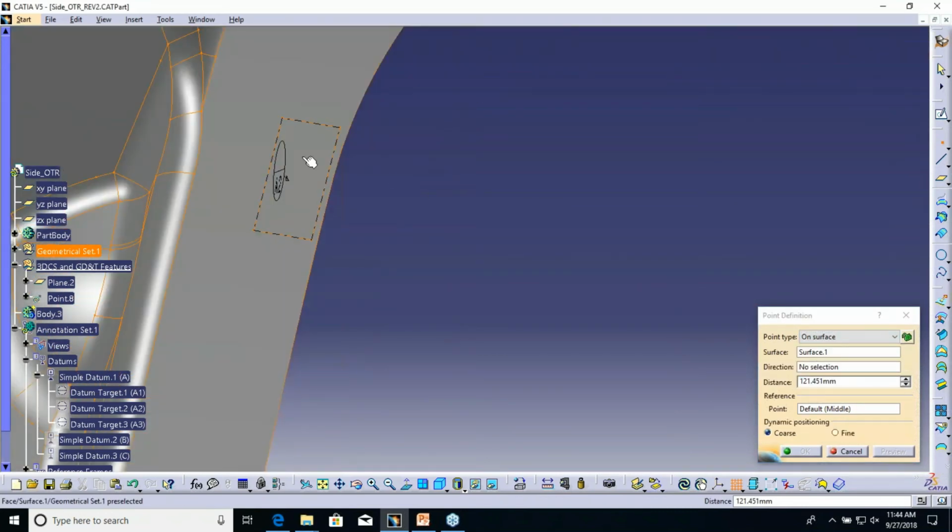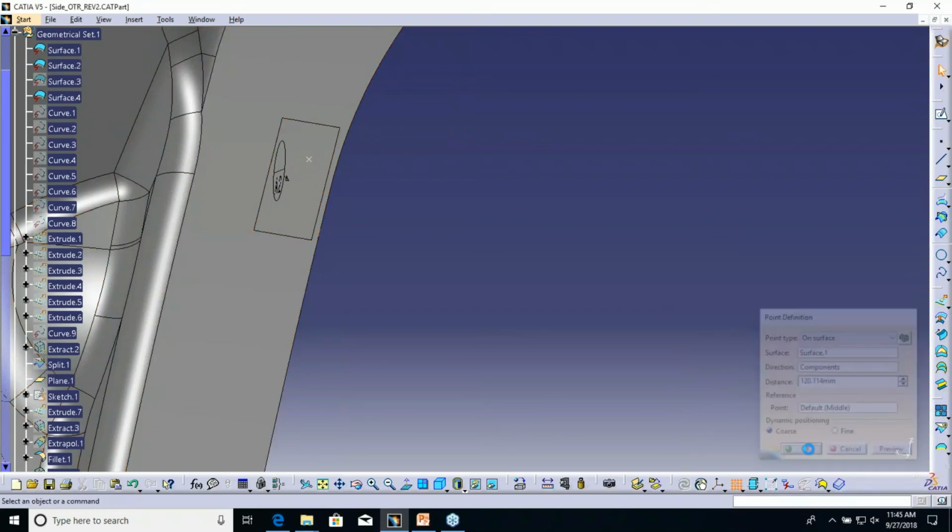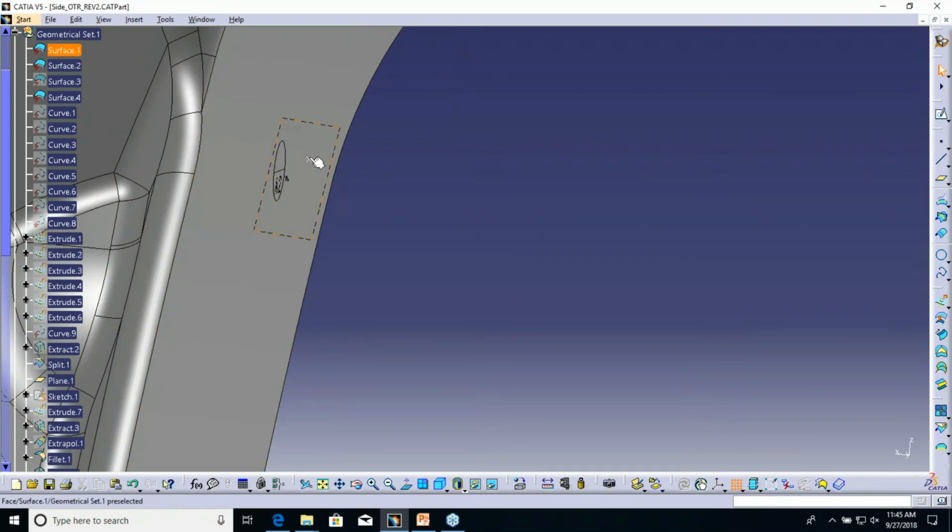So yeah, I want it to just be created on here. Since this is all one feature or one part, one surface, it's going to be in relation to this square. So afterwards, I can go back and create my datums again, pick in this point, and then 3DCS will be able to extract it or create its own point for it.